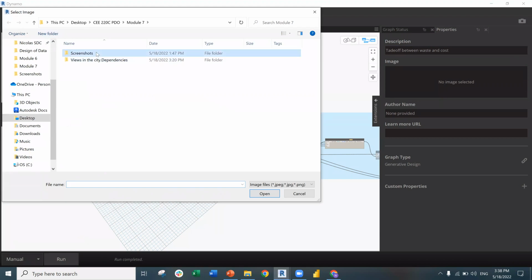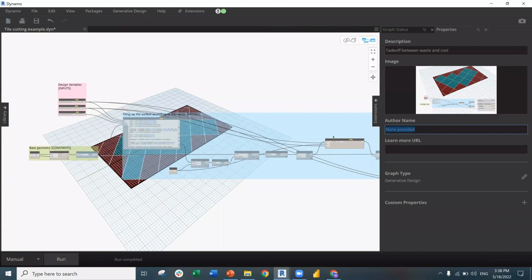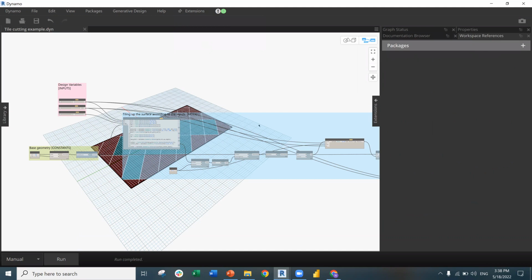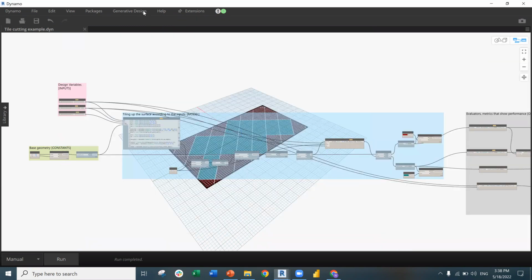I'm going to add the image. Okay, good. Save. Documentation browser. I think we don't have anything. References, anything? Okay, we're good. So I'm going to close all this. And now we're ready to do our study.